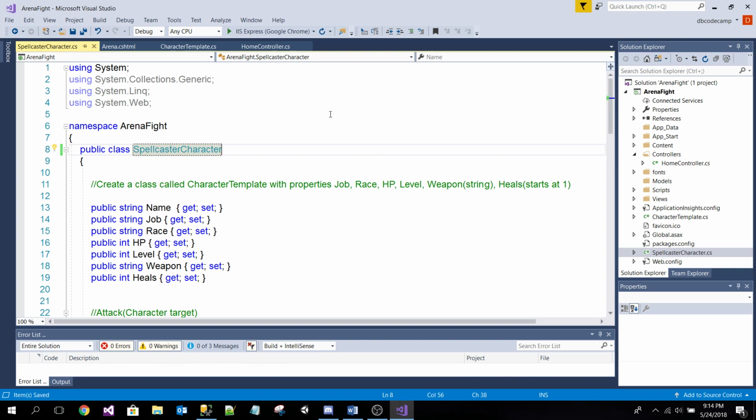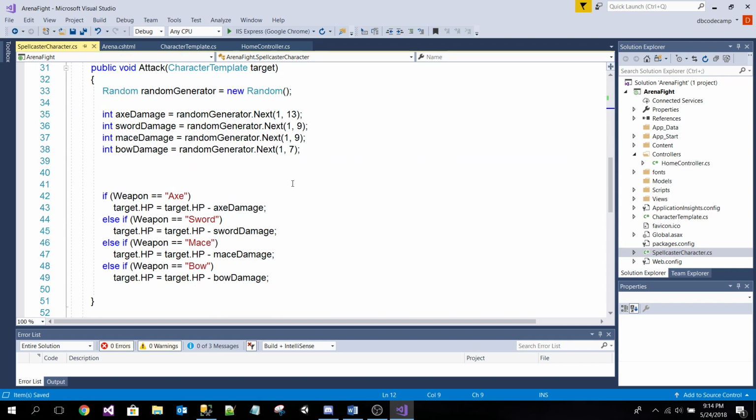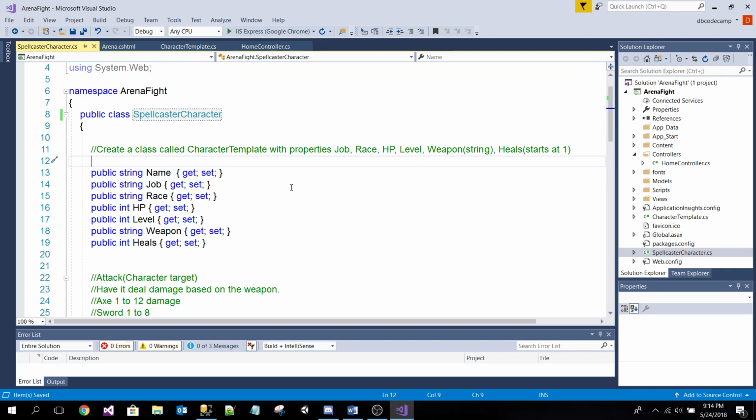Okay. So now we have a spellcaster. Well, we have a class. You have the same code pretty much here. So I mean, it's still cool. It's still cool. So let's do it though, because this is a good exercise, good example here.